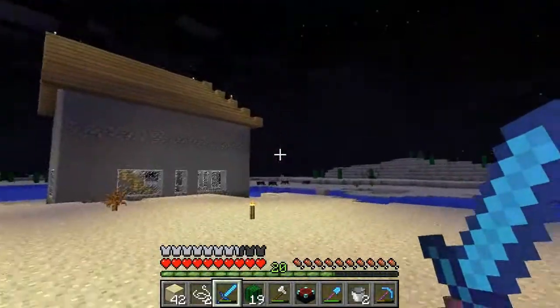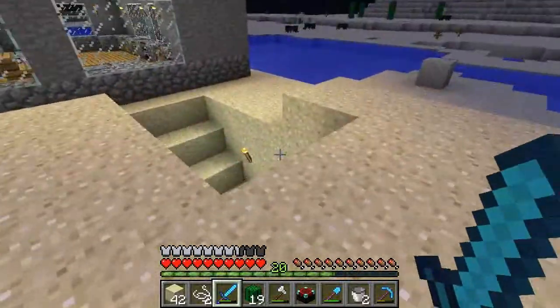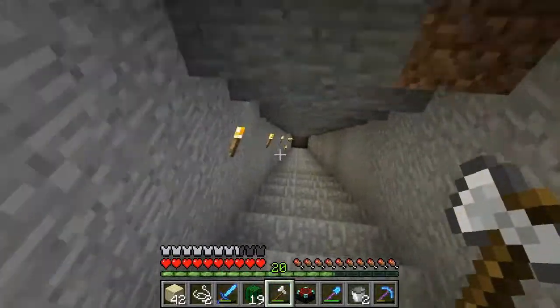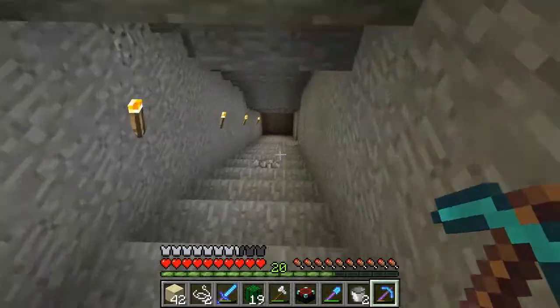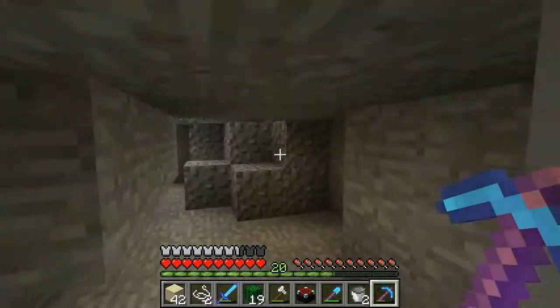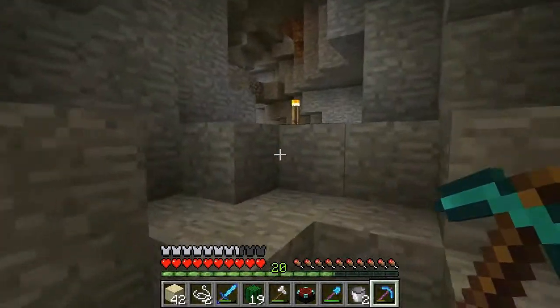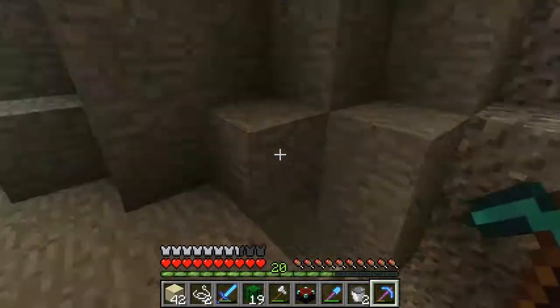Oh, Mr. Skeleton wants to shoot us. But you know what? We're gonna outrun him because he's in the water like a derp. Alright, and down into the depth we go. I'm actually not afraid to starve to death since we know where our house is, and I slept in a bed, so dying is no issue. Now, if we find more diamonds, dying will be an issue.